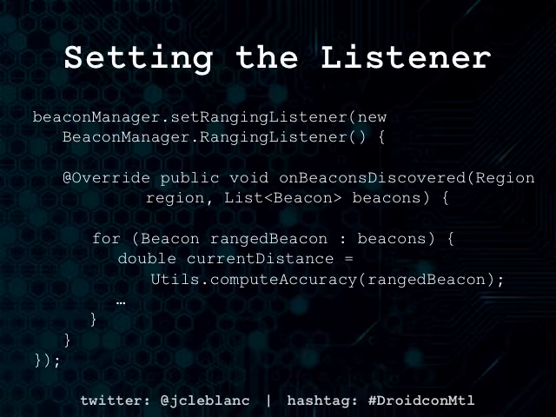The information that's provided back to that is the region listing. Don't really need to manipulate that all that much. And then the list of beacons. So we can easily loop through all beacons. And then there's a series of utility methods that are available, like compute accuracy, which allow me to pull the meters in approximate range from the beacon. So through this, we now have the meter range, the proximity range of where the beacon is. So that's how you can do it.